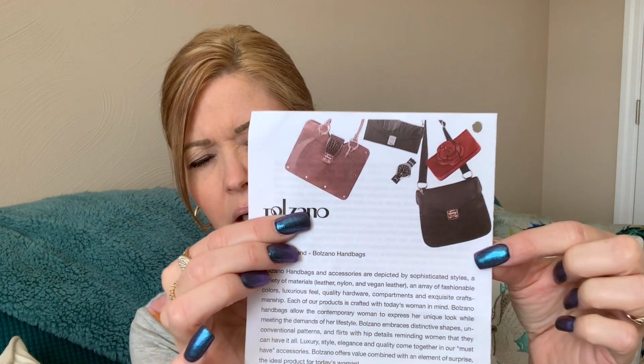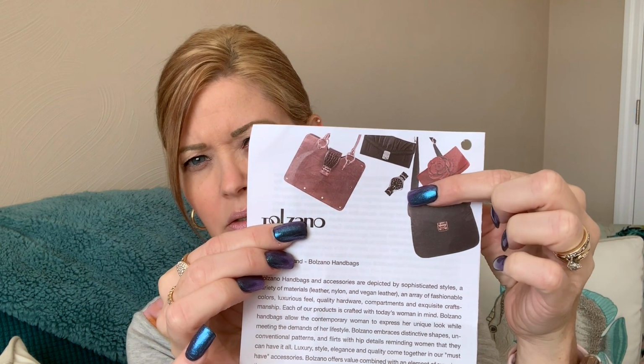So all three pieces would be $33.95 plus the free gift. Yeah, so the value, like I said, is $250. You get it for $33.95 a month, and you get a new handbag and the accessories each month. And these are some other examples, you can see in the picture, of some handbags that could be sent to you, and accessories, it looks like. It's a cute little watch. Very cute. The designer is Leilani Cardoso, and she was born in South Florida. So this all is within the U.S. that it ships from.